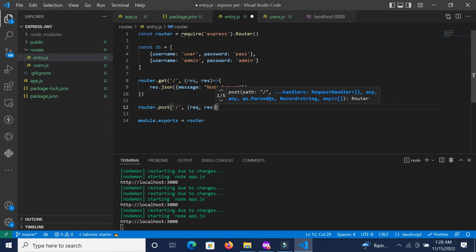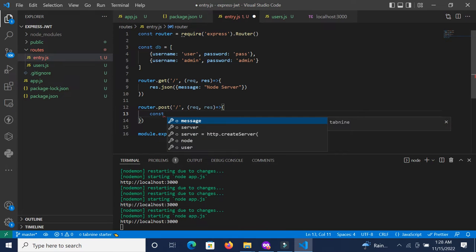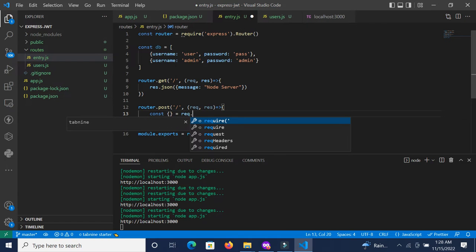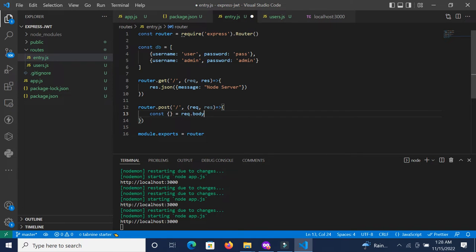So I'm going to do request, response, and right over here what we want to do is get the username and password that the person is sending in our request body. So I'm going to have username, and then, for instance, the password. We want to get this particular information.